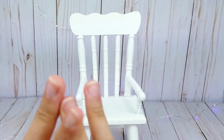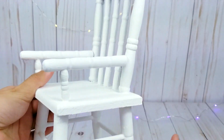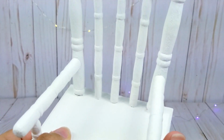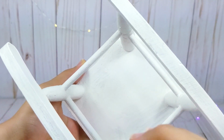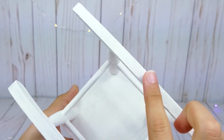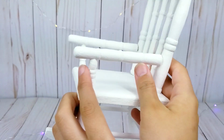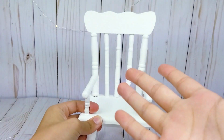Okay, guys, so I think about 2 days has passed, and overall, I put 4 coats onto this chair, and it looks really good. Even closely, you can no longer see any brown, except for the bottom a little bit, because I think I only did 1 coat there, and right here, I only did 1 coat because you still won't see that. But otherwise, it looks really pretty, and I'm so happy that I did repaint it.